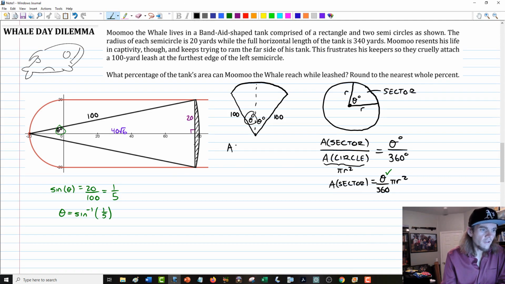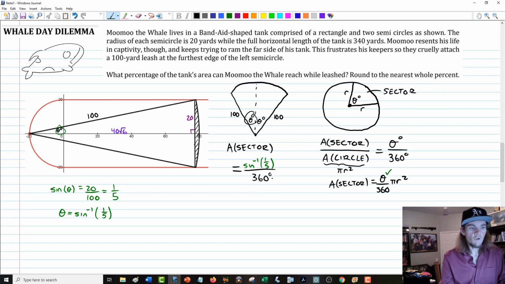The area of this sector that we are looking for is going to be equal to some fraction of the entire circle. It's going to be the fraction sine inverse of 1/5, or so you'd think. Give it a second, we'll get there. There's something wrong, but we'll catch it. Sine inverse of 1/5 over 360. And of course, we're in degrees, so I'll go ahead and mark that degree symbol there. And then times the area of that circle, and that circle has radius length 100.